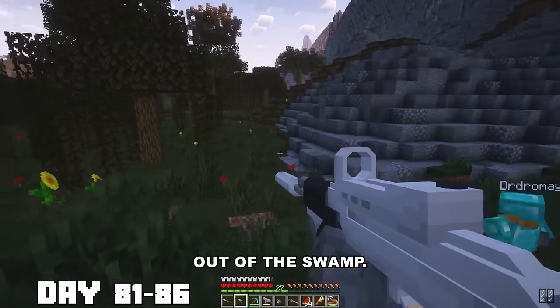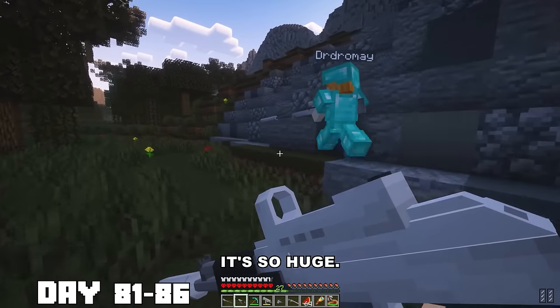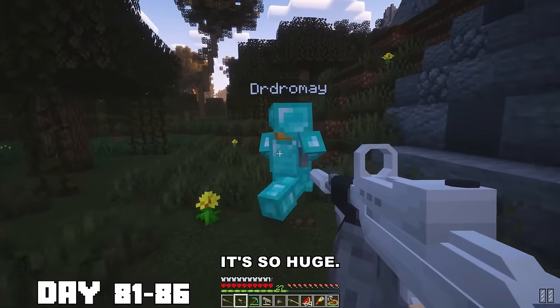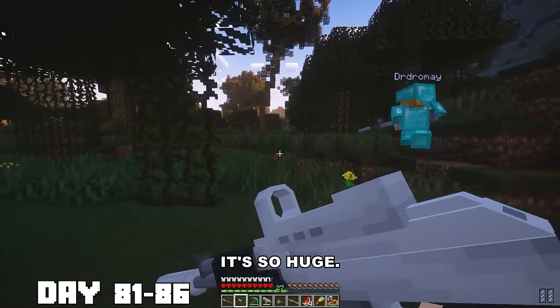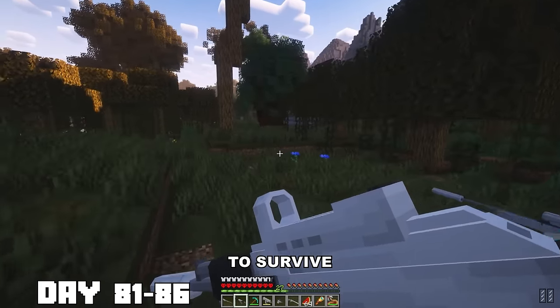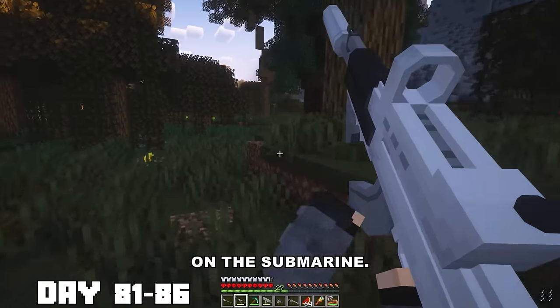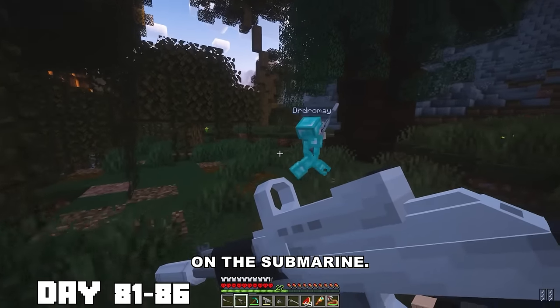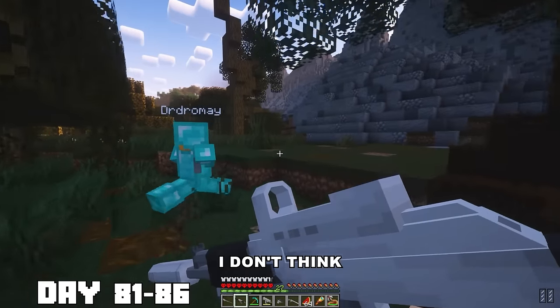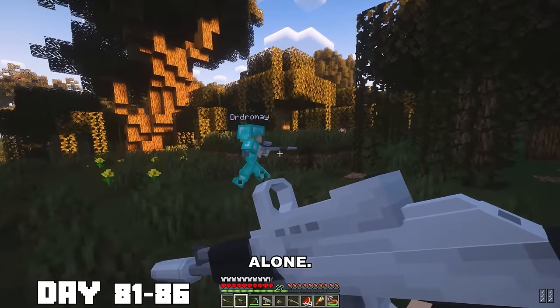We just got out of the swamp. It's so huge. The swamp is safe to build a base in. You can just build a base beside ours. Oh no, I'm good. I'm doing a challenge where I have to survive on a submarine. Whoa, that's cool. I don't think he's impressed, guys. Yeah, I'm playing alone.